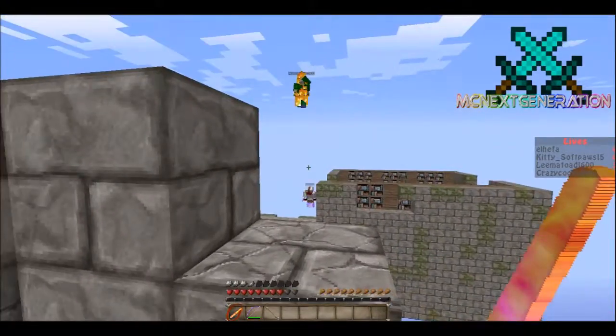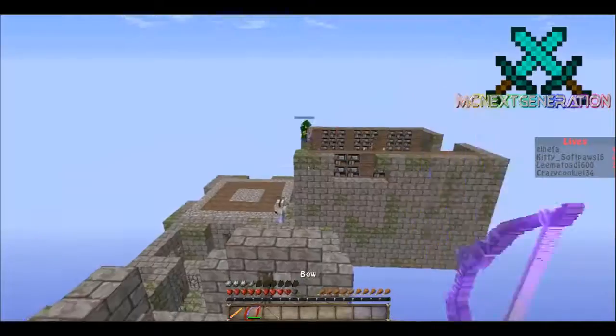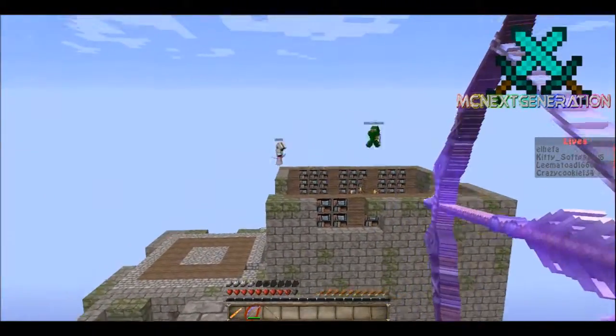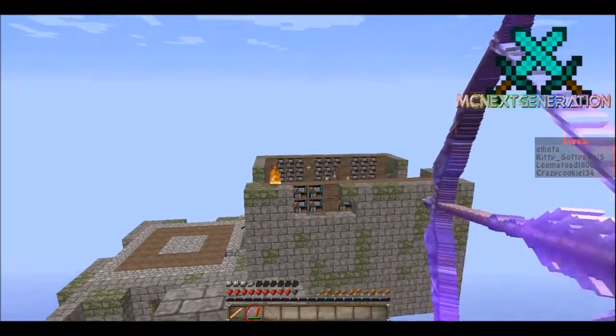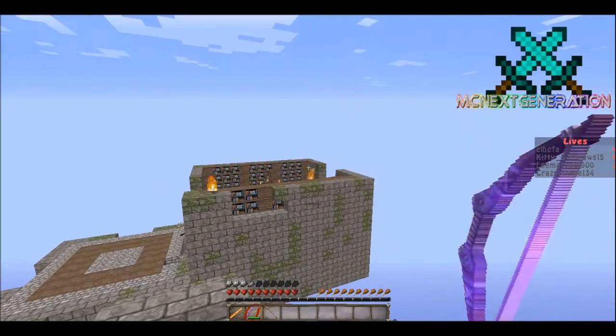Oh, that's pretty cool. That's his. What kit is that? Technique. I think that's zombie. Because it's like dark green. Watch it, I'm gonna throw some arrows. They're in there. Let's see if we can get in there. Watch out.